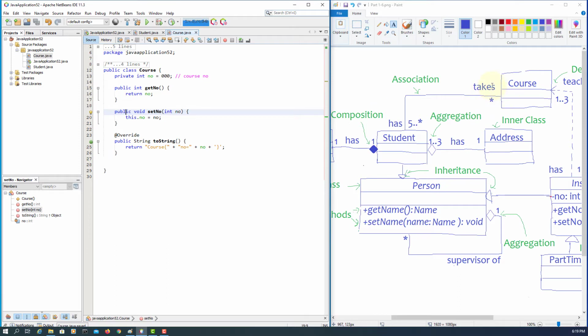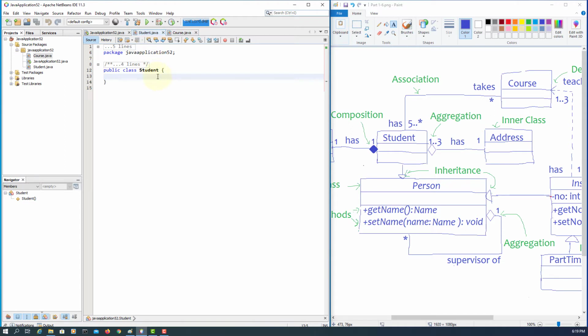For now, I will keep only one data field called course number. So student takes many courses, okay? So you go to students.